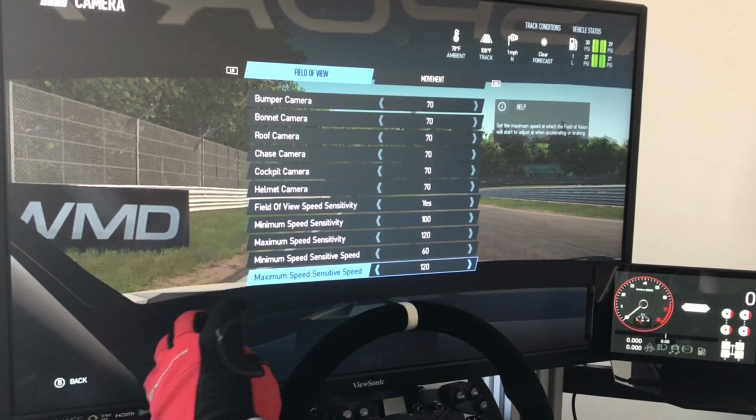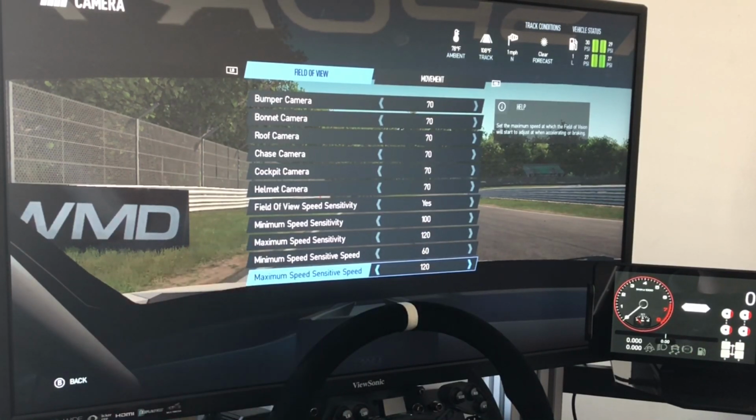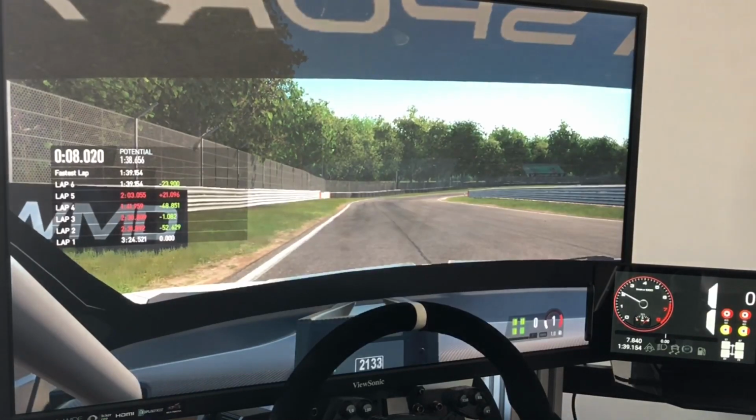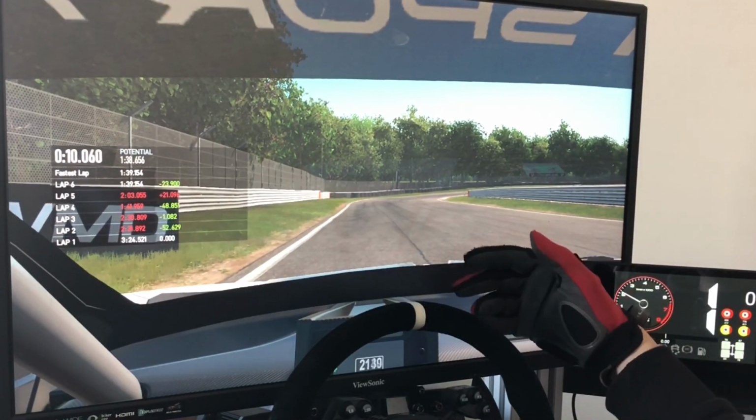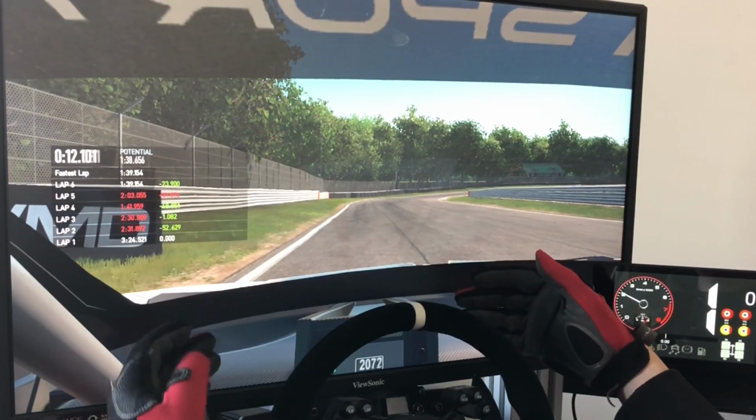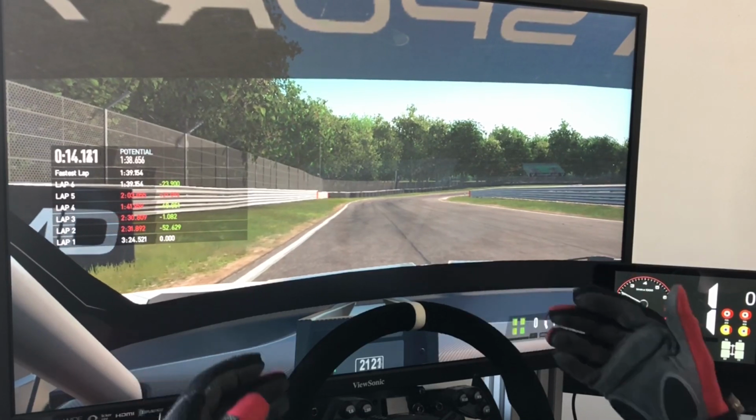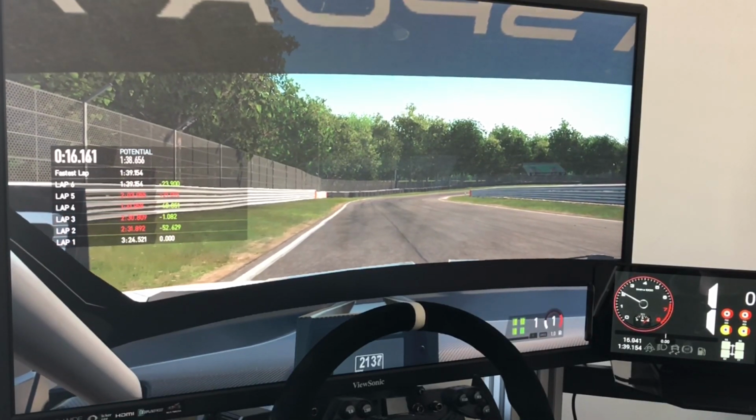I don't know what that is for, but 100 for me is this distance. Any closer than 100 starts to bring the dash far too close.